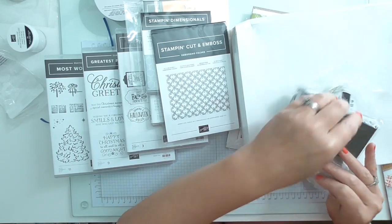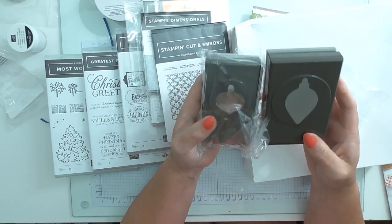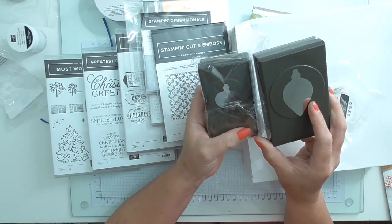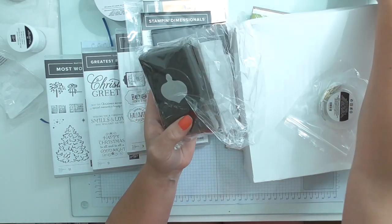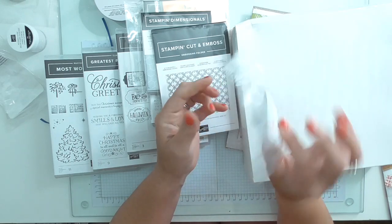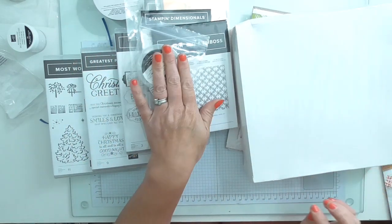Awesome. And so yeah, another night we got these, which are a duo of punches, which are, what are they called? Gleaming Ornament Punch Pack, and there is a stamp set to go with it. I don't think we got the stamp set, I think we just got the punches, but they're awesome. I like punches, I really do. And this was another spin the wheel gift. These are the little candles, don't know the exact name, what are they called? Candle embellishments, so they're cool.